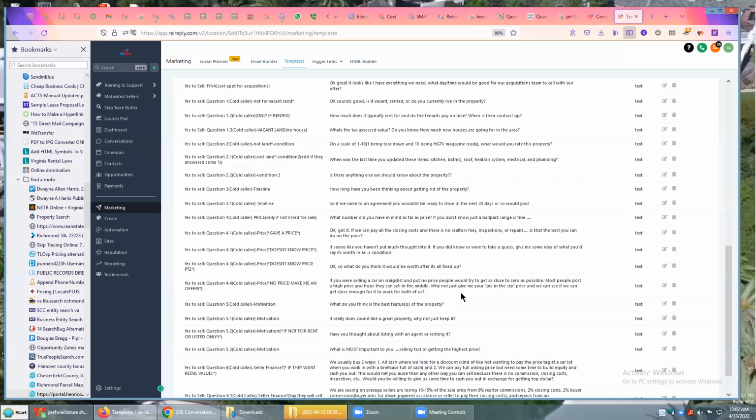If not, I typically say we'll aim for somewhere around 40 to 50% of the ARV and see. And most of the time, at this point, you already kind of know the condition of the property, at least their version of the condition of the property. So you can kind of guess roundabouts where you might need to be on that ARV if what they told you is correct on the condition.